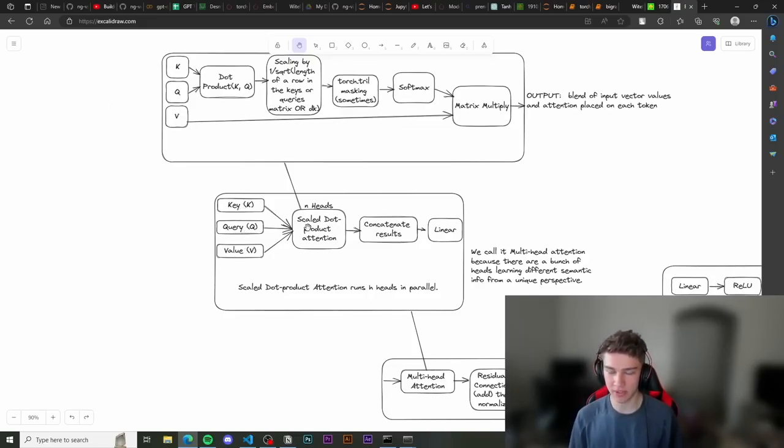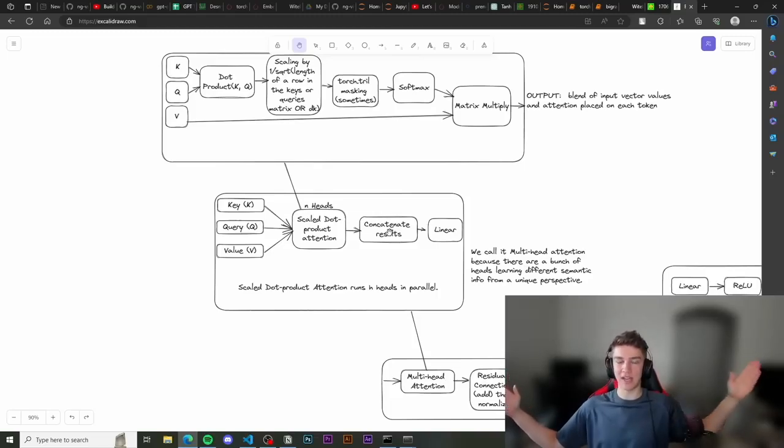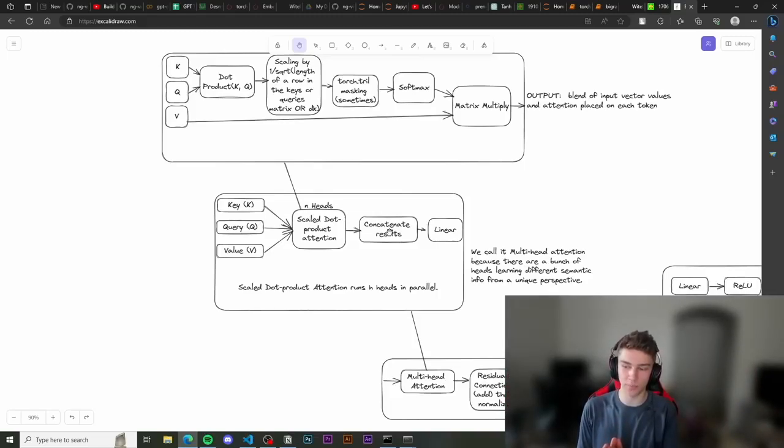They go into scaled dot product attention, so a bunch of these running in parallel, and then you concatenate the results from all these different heads running in parallel. You have all these different people. You concatenate all of them, and then you apply a linear transformation to pretty much summarize that, and then do your add and norm, then the feed forward network. So that's what's going on in multi-head attention. You're just doing a bunch of self-attentions in parallel, concatenating, and then continuing on with this part.